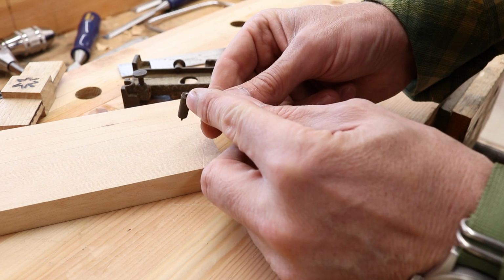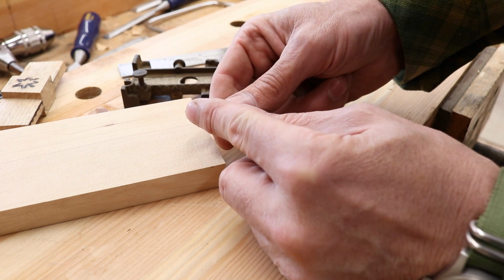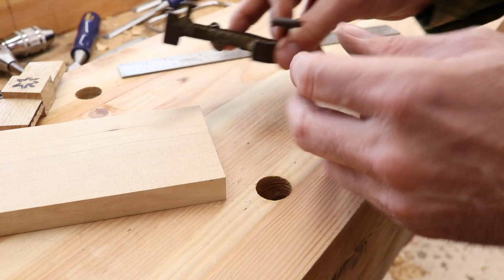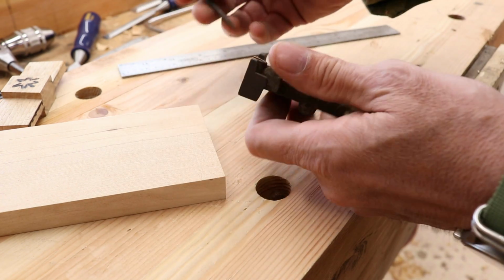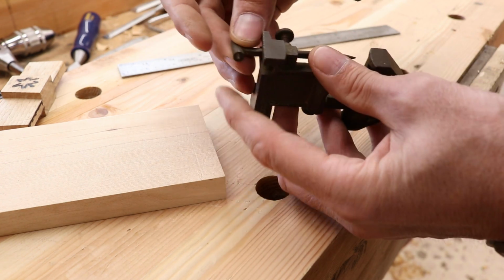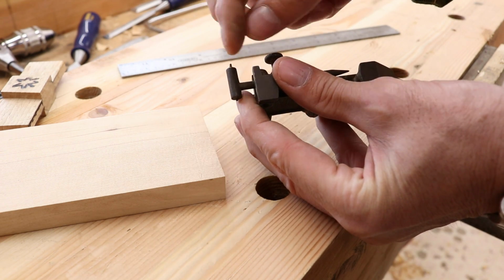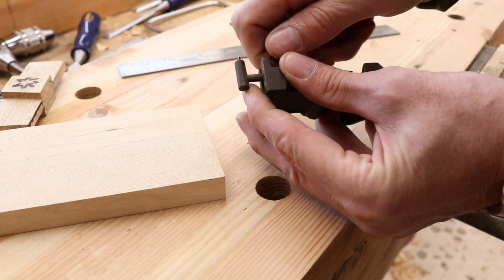On the other side, we have another scribe point. You see that little tiny one right there? And this is a screwdriver. So for the scribe feature, let's say we want to scribe along here at a particular distance. We flip this around with the scribe down. We measure that distance, whatever it is we want, off of the fence. Tighten our set screw.